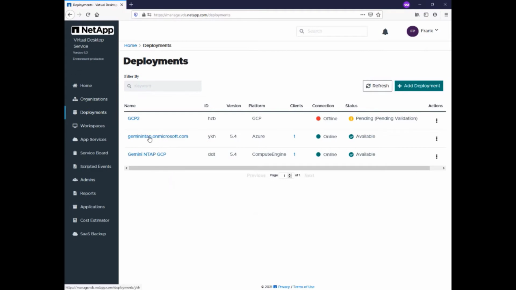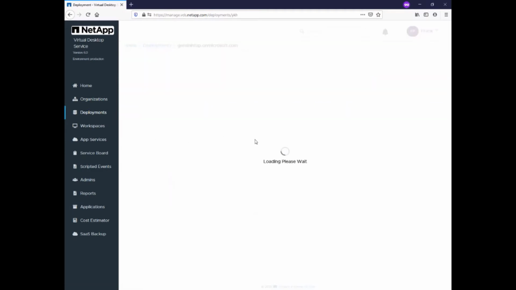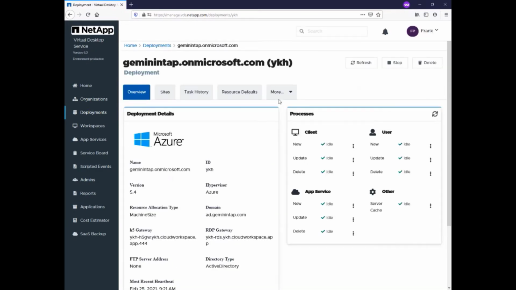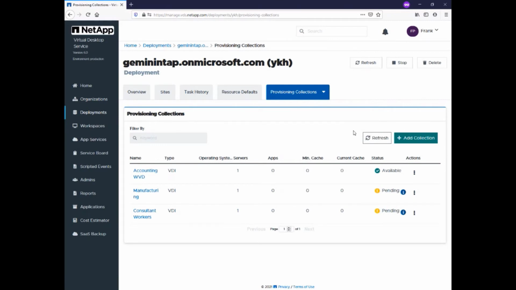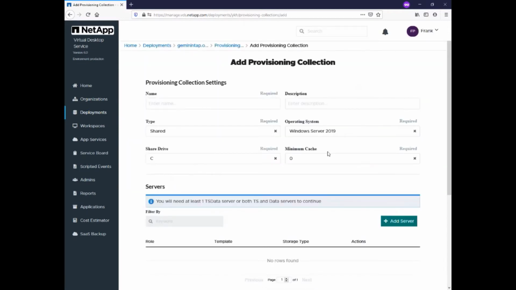So I'm going to touch on a couple of things around WVD management, but I'm actually not going to spend too much time on those because I want to show you where we add value outside of that. The initial piece that I'll talk about around Windows Virtual Desktop is what we call our provisioning collections. And it's really just a fancy term for images. So we give you a simple way to come in here and to build your images, not only for WVD machines, or host pools, but also for any other virtual machine. And you're going to see in our software here that we're able to manage all virtual machines, not just the WVD hosts.